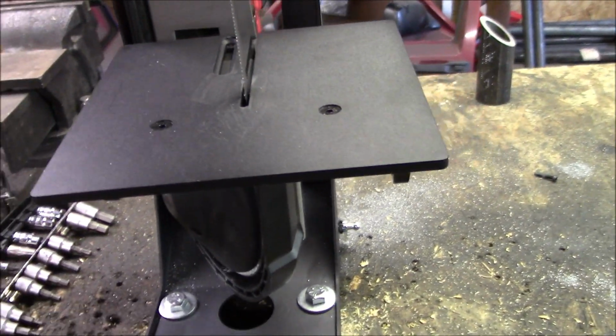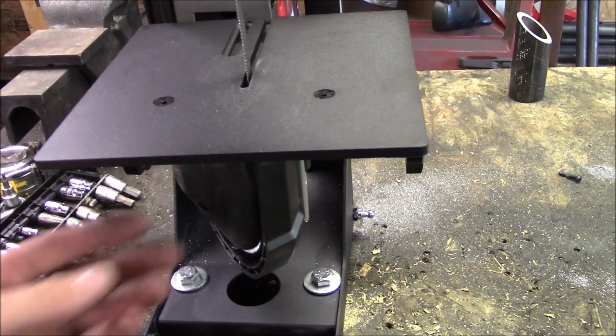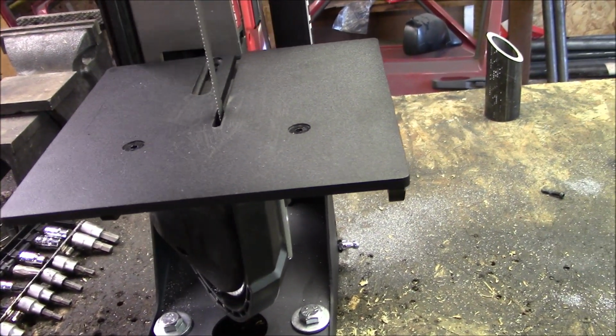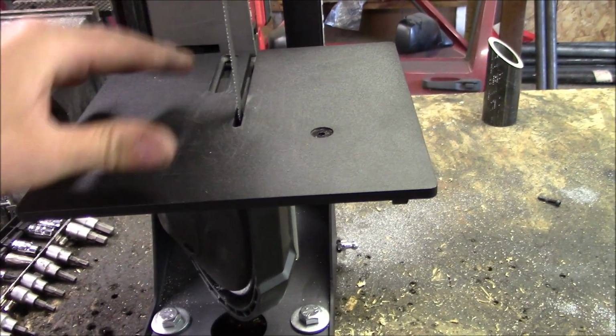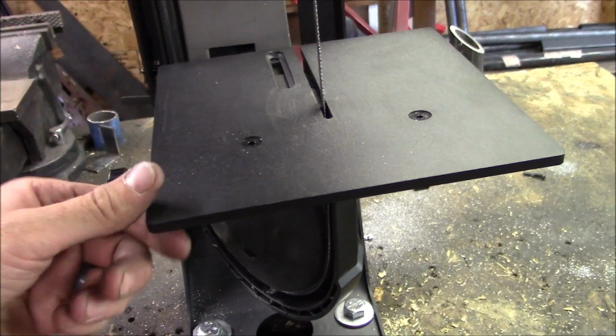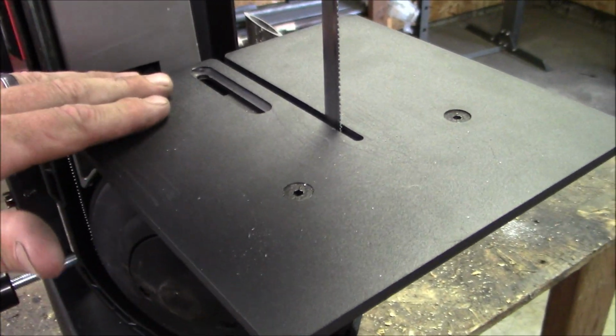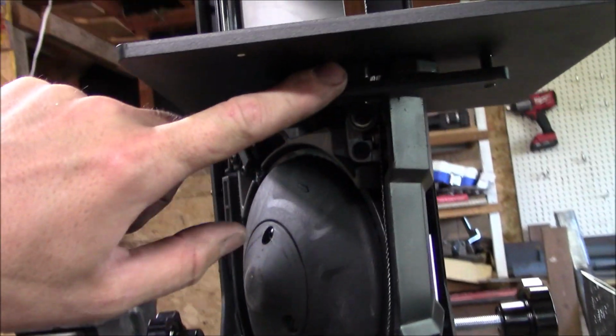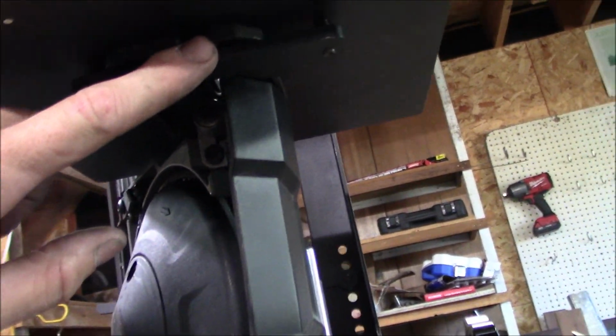And then what you're going to do is take the provided plate and the provided bracket, and you're simply going to bolt it up once you get everything nice and aligned and make sure the blade is right in the middle. Now, you do want to make sure that it is out as far as possible. That way you get as much space to work with as you can as far as that guide bar will go out. So I have this literally bolted to the very edge of the guide bar.